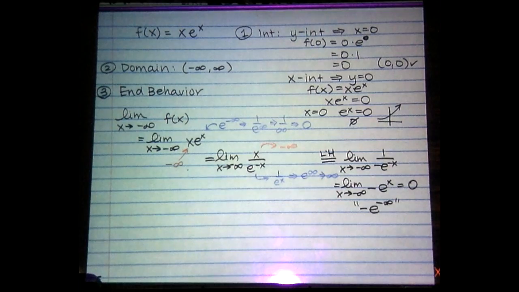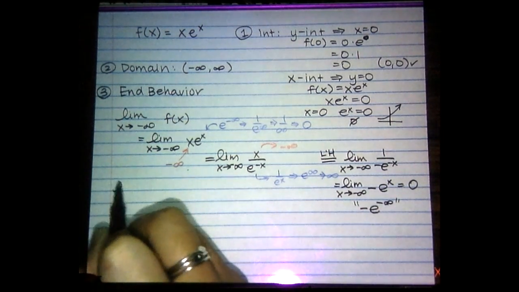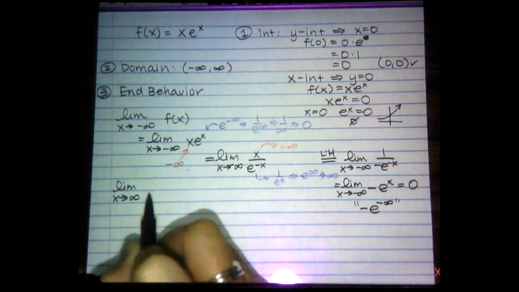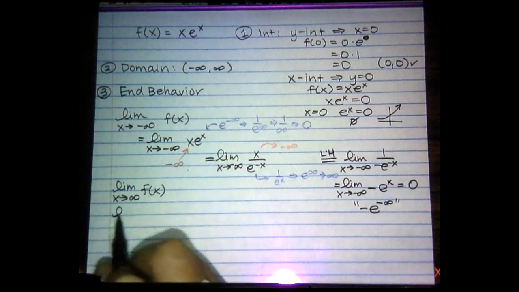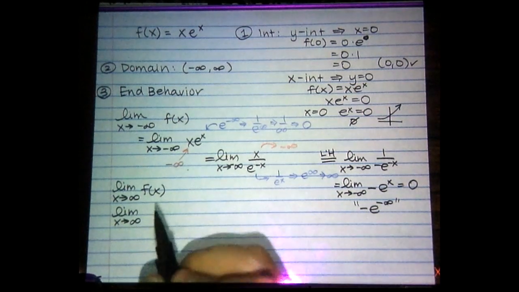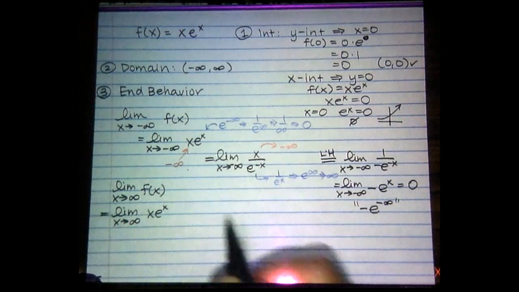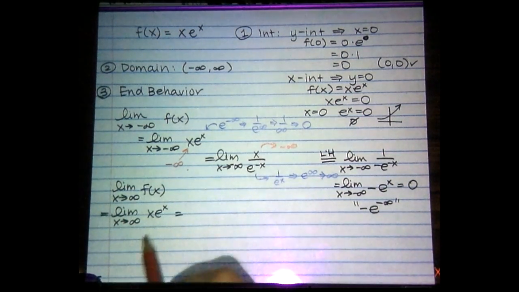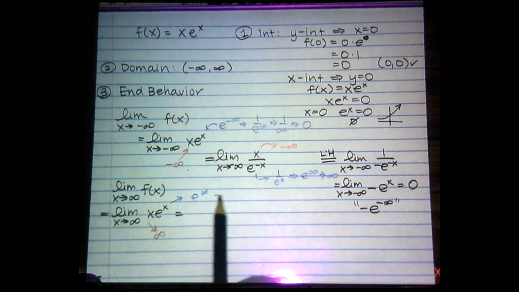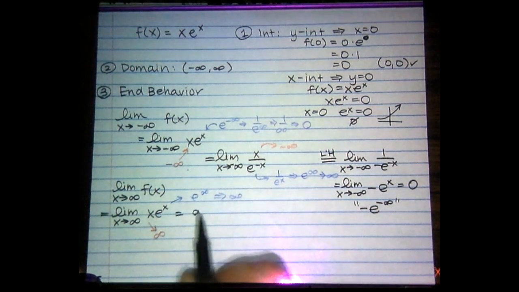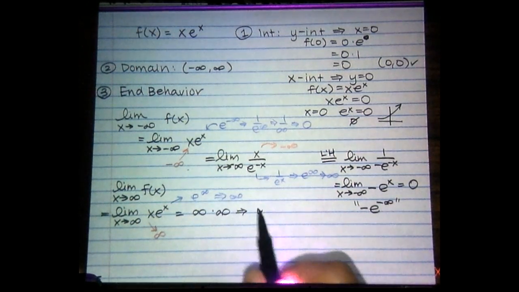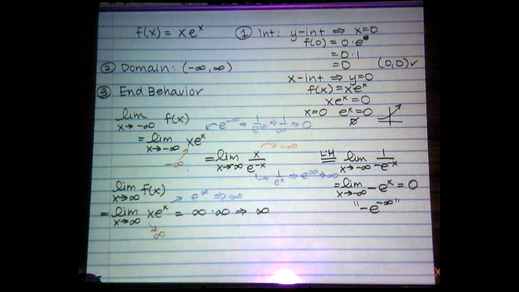Okay, let's go ahead and look at the second end. That means I'm going to look at the limit as x approaches positive infinity of f of x, which of course would ask us to look at x e to the x. Let's not forget our equal sign. And if we assess, x is going towards infinity, e to the x is going towards e to the infinity, which is going towards infinity. So I have infinity times infinity, which gives us infinity. So what does that mean? As x is getting very large, our y values are also getting very large.